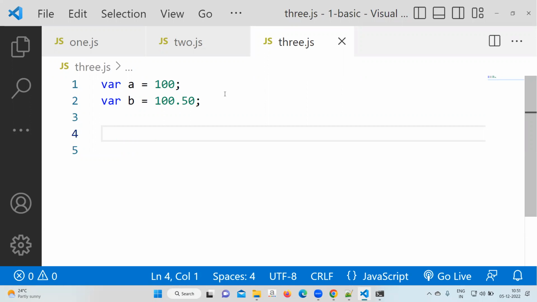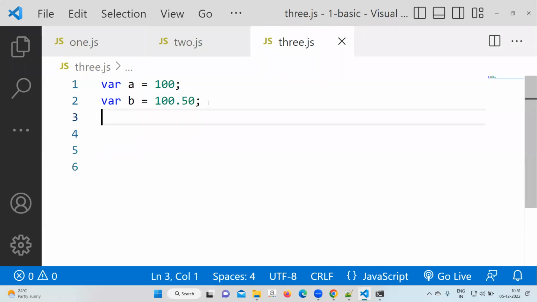Okay, see, let's come now. So variable you created, you store some value. So for us, it's visible. There, equal to is called assignment operator, and you are assigning as 100. Semicolon is called end of the statement. Okay, b is a variable. B is something where you are assigning something. 100.50, semicolon says end of the statement.